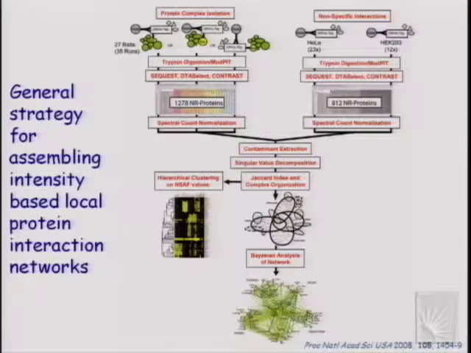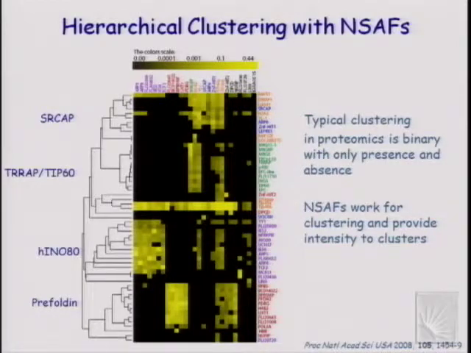Then there's a series of steps that we take to get to a Bayesian, probabilistic interaction network where every link is represented by a value. Part of this, in work we also published earlier this year, was looking at clustering more carefully using this value. Prior to this, a lot of proteomics had been done and clustering had been used, but it was still very binary. So we were interested in how we can use these quantitative values to do clustering. We've found a couple of approaches that work with NSAFs and a wide variety of ones that do not. But it did a pretty good job of capturing and separating out.